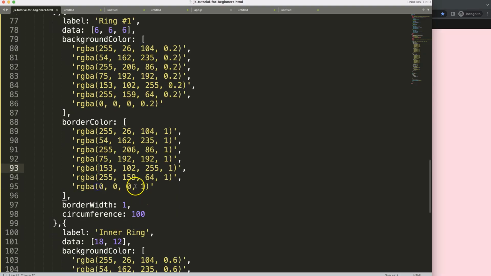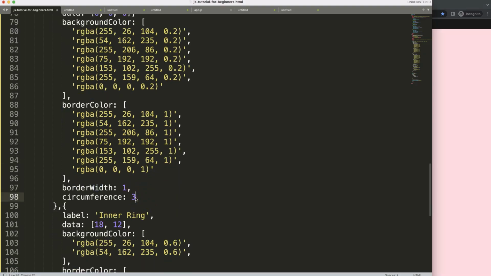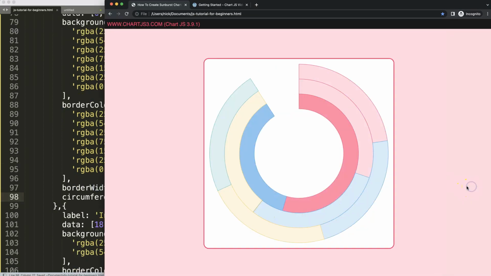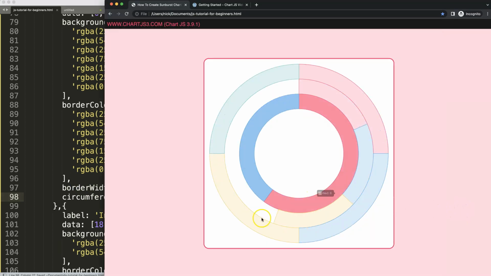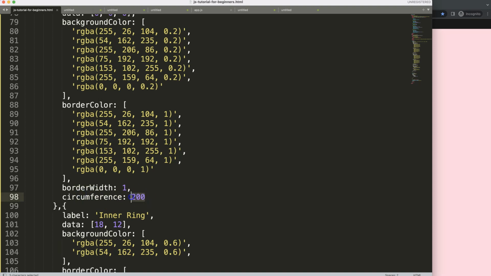Well, we can build a formula for this. By default, it's 360 for a full circle. So if I want to have this lesser here, I need to figure out how many degrees that would be. Maybe, I guess, 200, something like that. Of course, and we're getting close to it. Of course, this just doesn't work. Let's be honest, this should be done automatically.